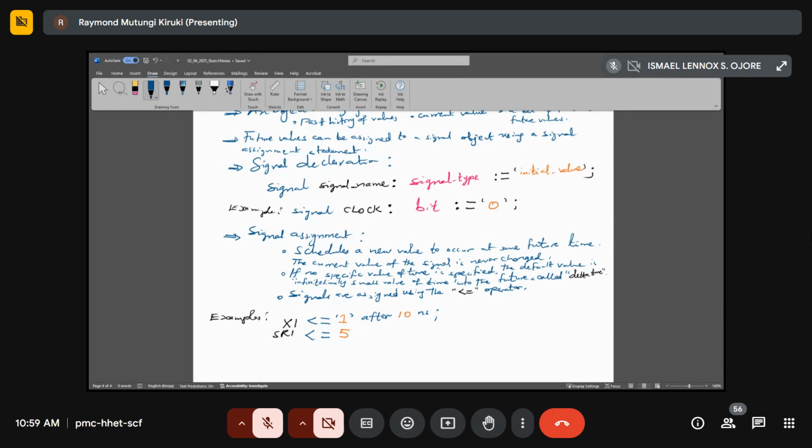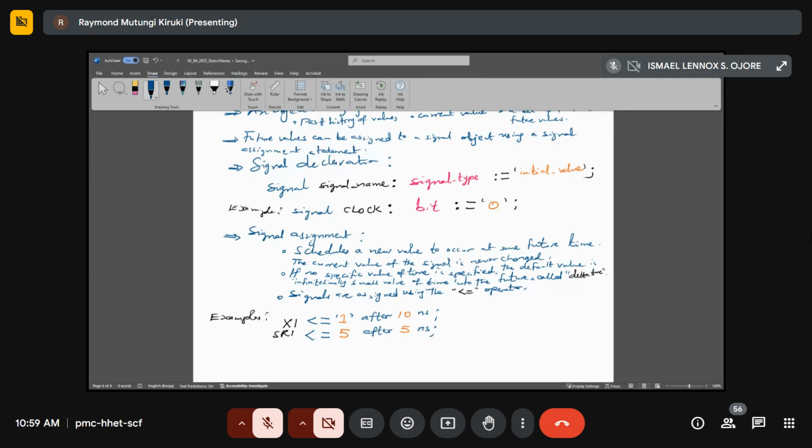So we can assign it a value of 5, maybe coming into effect after 5 nanoseconds. This after is a keyword in VHDL. We're almost winding up our session, the next 1 minute.